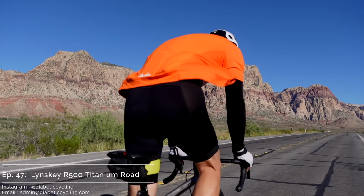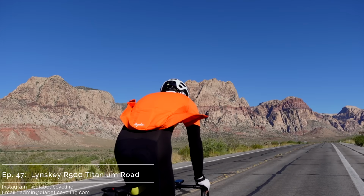So this is a fantastically riding bike. I feel at home when I'm on this bike. Is that because this is my third titanium bike and I keep coming back to one? I don't know. But I just feel like I can do anything on this bike. For something long haul, something punchy and short, it just doesn't matter. It just gobbles up whatever, wherever my front wheel is pointed at.